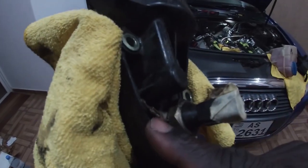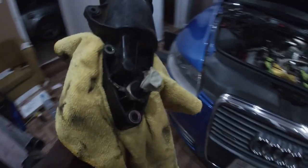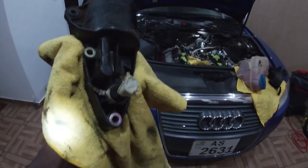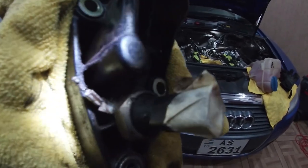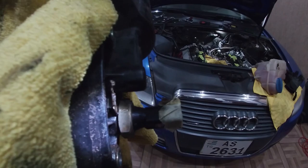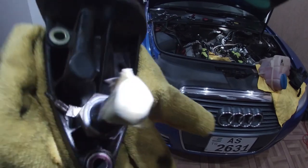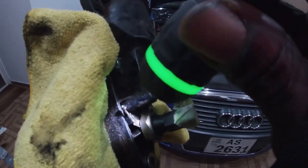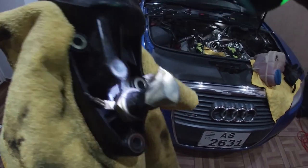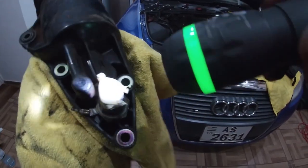As you can see here, I need a torch so that you can see better what I'm showing. It's dark right now, it's nighttime. So this is the wire that snapped. So it's secured under the oil pressure switch. I'm going to remove it and repair the wire. I will let you know the size of the oil pressure switch later.